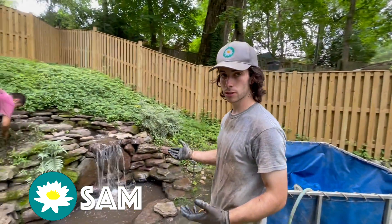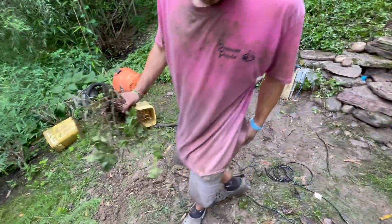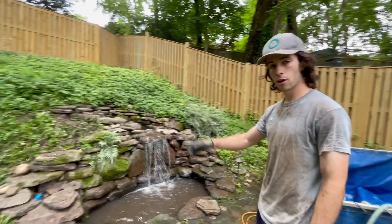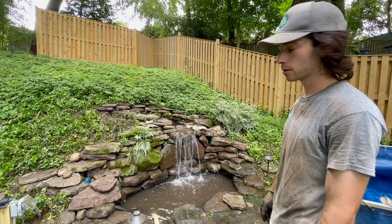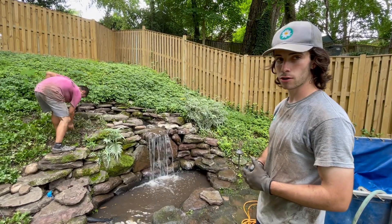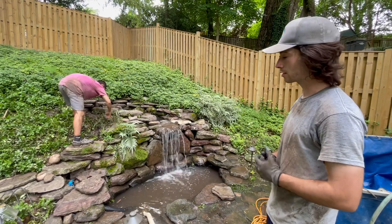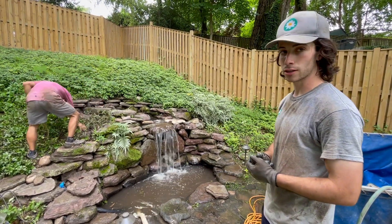So we're almost done with the project. We took out the old plumbing — it had a bunch of holes in it, probably chewed through by animals or something like that. We just ran our own two-inch plumbing, which is much more durable than the old plumbing, so no animals should be able to chew through it, and it runs straight up. Got the pump and the plumbing up and running. As you can see, the waterfall is looking great. Right now we're just carrying out the finer details, making sure everything looks pretty. Once we get the hill looking like it was before, then we're all done.